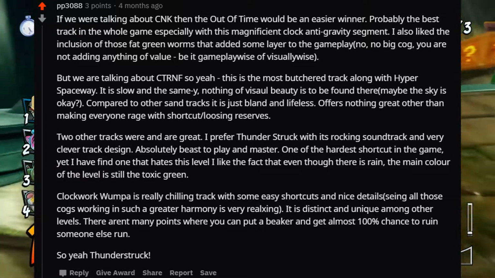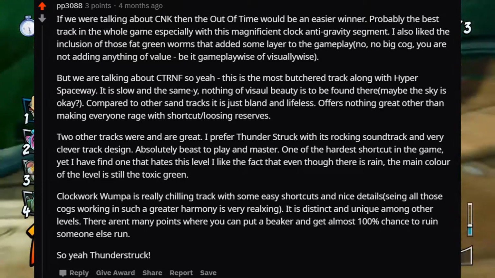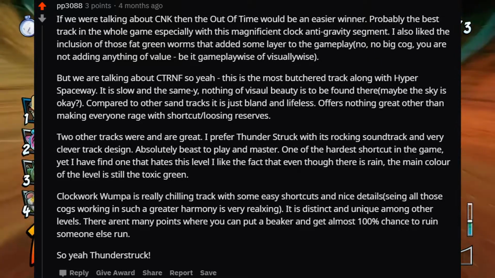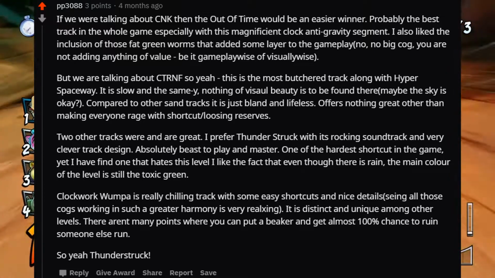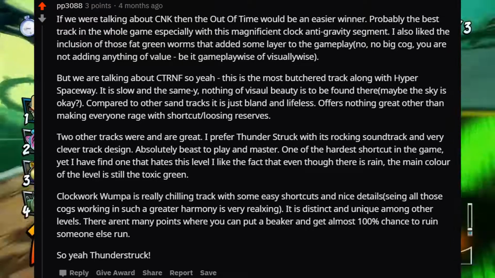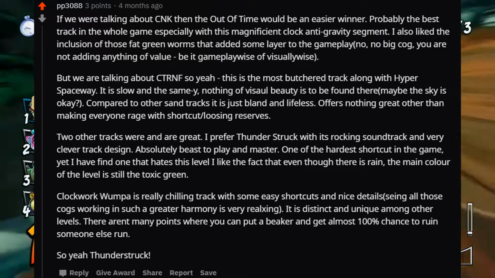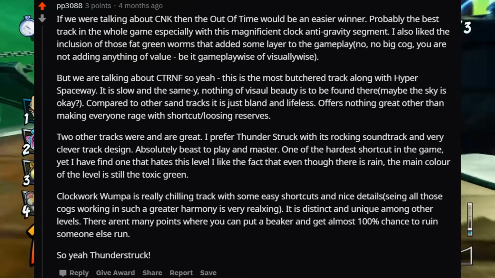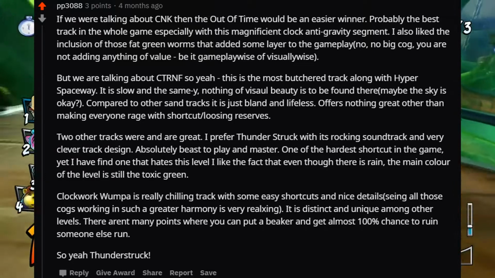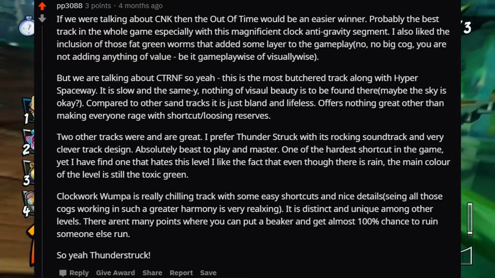No, Big Cog, you are not adding anything of value, be it gameplay-wise or visually. But we are talking about CTRNF, so yeah, this is the most butchered track along with Hyper Spaceway. It is slow and samey, nothing of visual beauty is to be found there. Compared to the other sand tracks, it is just bland and lifeless, offers nothing great other than making everyone rage with shortcut losing reserves.